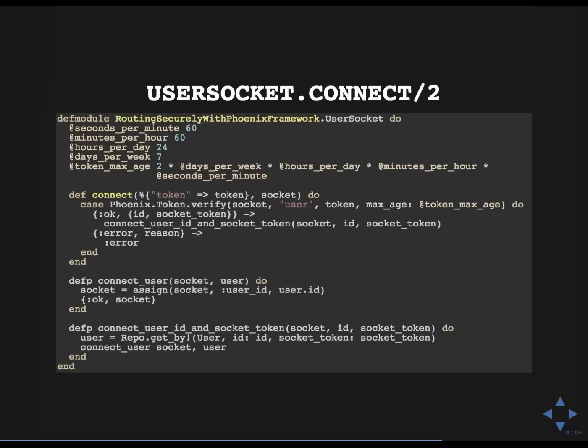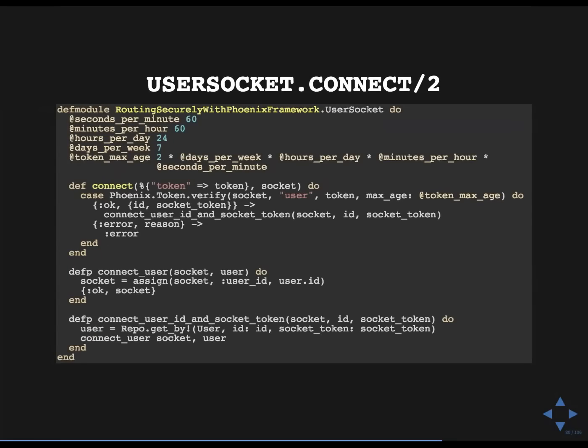I'm having the token expire every 2 weeks just to demonstrate. I do that because the Phoenix guide uses an example, and as far as I could find, Erlang and Elixir don't have a time module with the time conversion stuff hardwired, mostly because they're very sensitive about time, and these translations aren't actually correct in a lot of time zones. You know, there's leap seconds, stuff like that. But I don't really care that it's exactly 2 weeks. I just care it's around 2 weeks, so I'm going to do it this way.